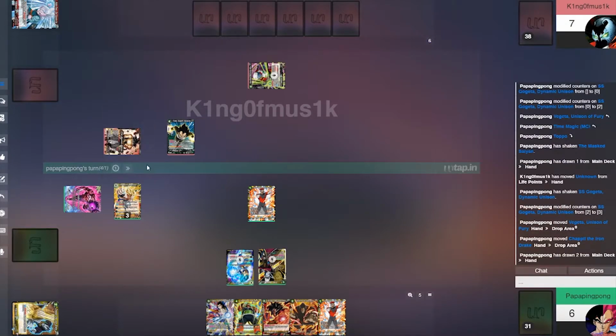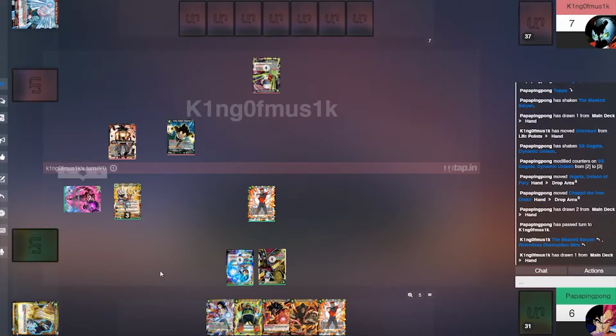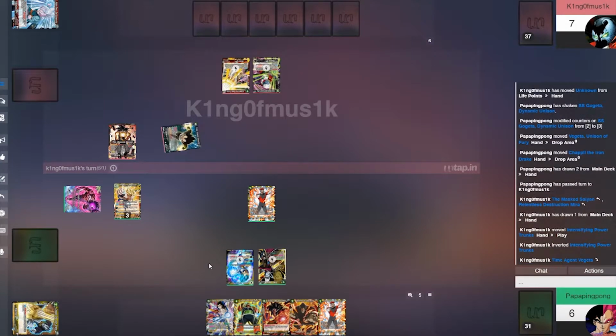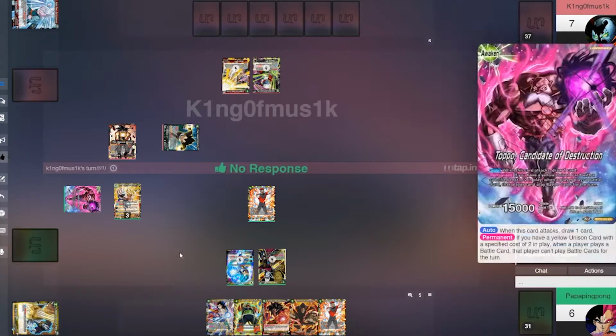You cannot swarm the board, which is okay because his deck is a lot more leader focused than the Vegeks as far as swarming goes. And he does run the Gotenks Unison, so the Unison card will also get around that playing because I believe it's just battle cards. But anyways, he's down to 7 life, I'm down to 6.